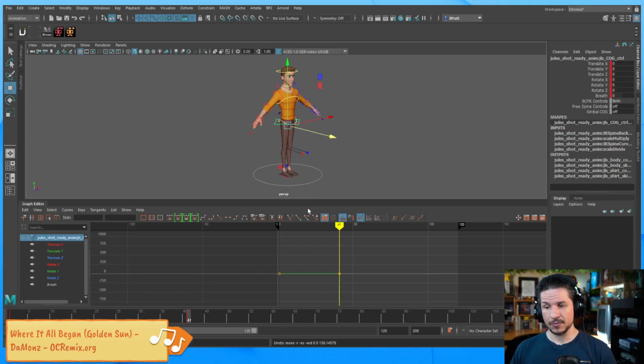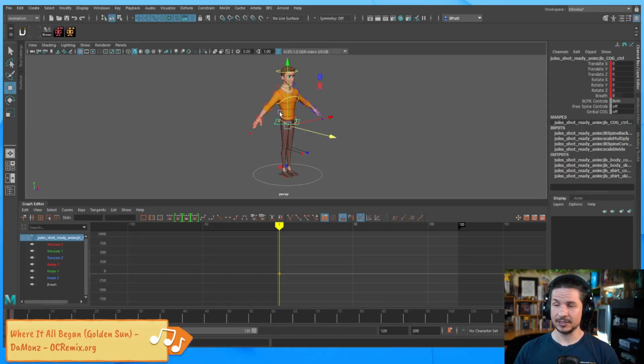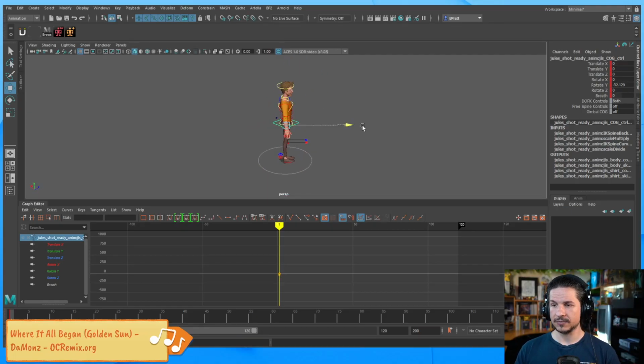But what happens if your character walks in a slightly different direction? So my character is acting, he's doing his thing, and then he turns around this way and then walks forward. So I'll set my first key here.